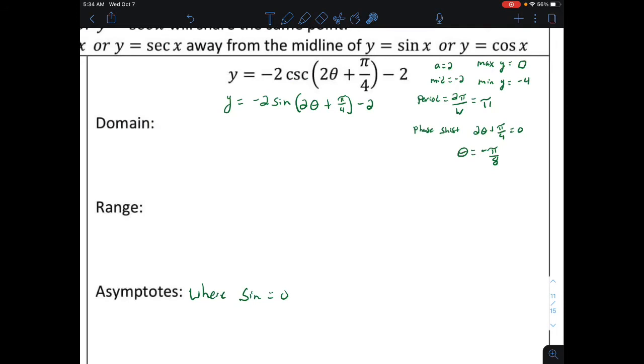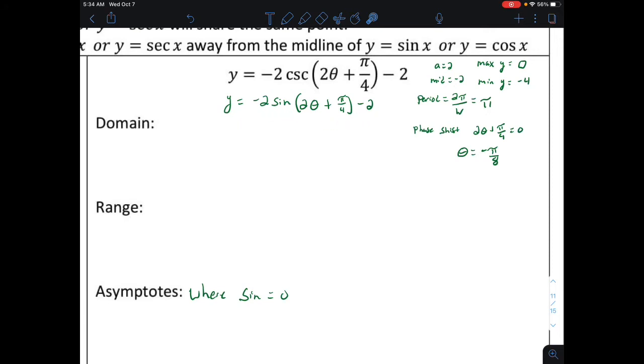All right, now let's look at graphing a cosecant wave. And so we're given the function y equals negative 2 cosecant of 2 theta plus pi over 4 minus 2. Like we did for secant, to create a graph and analyze, it's often easier to look at its reciprocal function, which would be the same function but using sine. And so we go through, we create a graph of -2 times sine of 2 theta plus pi over 4 minus 2.